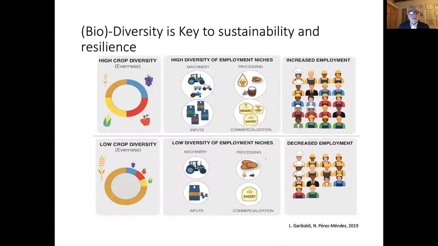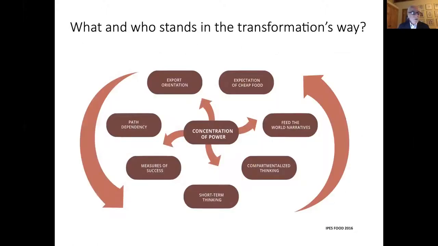We also have plants in the system that provide nitrogen fertilizer — you don't have to make it artificially with a lot of pollution and transport. It can be done in situ. These types of systems are also very good at promoting natural insect, disease, and weed control. Diversity and biodiversity are key to sustainability and resilience. With high crop diversity, you have more employment and diverse employment. With low crop diversity, you have much less. The choice is clear: we want a diverse food system, like agroecology is promoting. Now with all this evidence, we know what to do. So what is standing in the way?